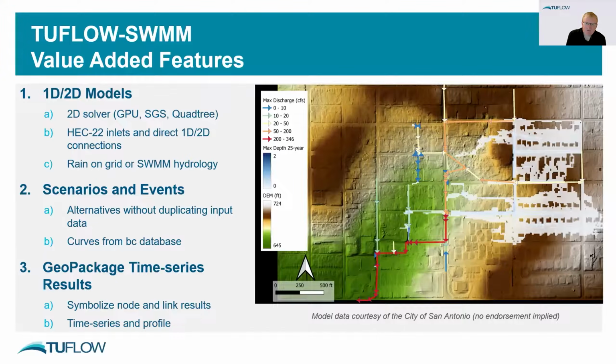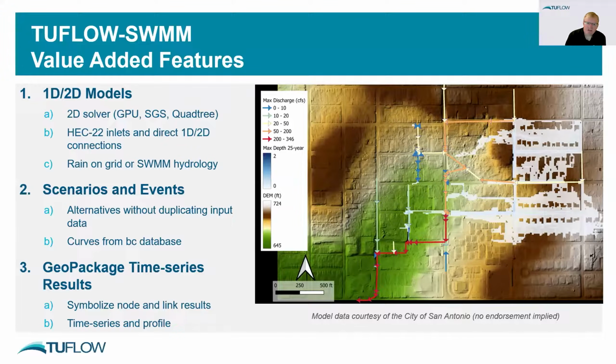So why would you want to link TUFLOW and SWMM instead of just running SWMM on its own or some other system? Well, first of all, you get the advantage of having a 1D, 2D model, right? The TUFLOW 2D solver is not just any solver. It's a state-of-the-art solver. It's got GPU acceleration, subgrid sampling, quadtree grid refinement.